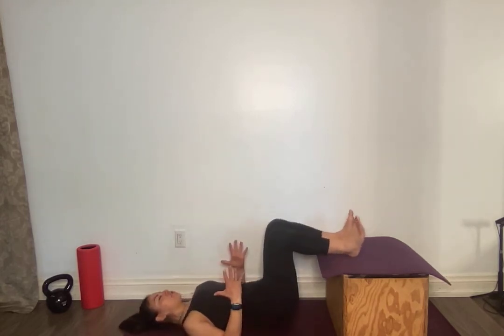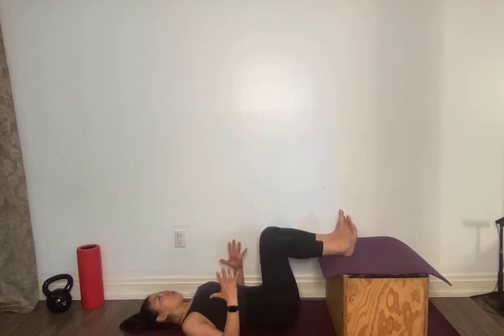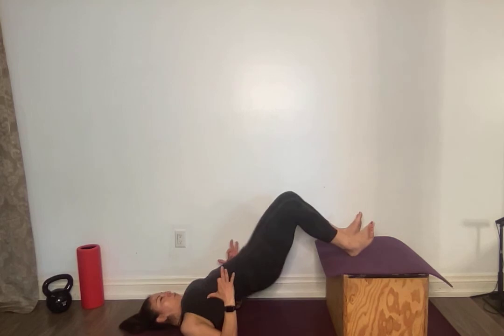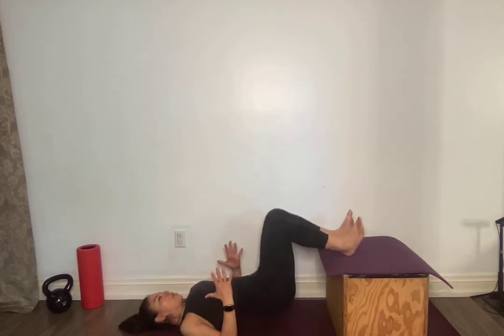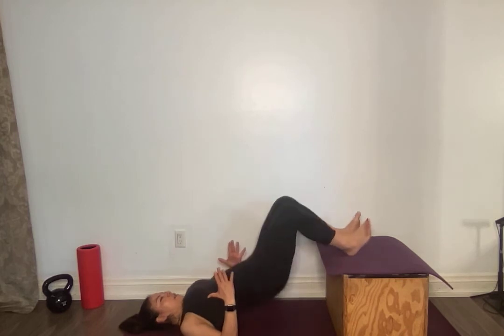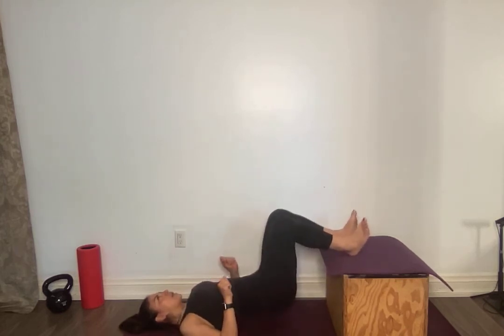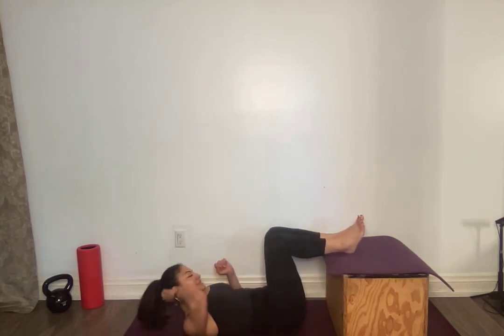Good, keep that 90-degree bend in those elbows for 10. Squeeze, down, control, nine. Squeeze, down, control, eight. Squeeze, good. Seven, breathing, six. For five, good, four, you got it, three, two, last one, one. Amazing, relax down for 1 second.